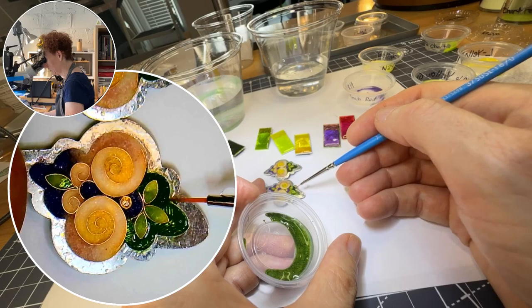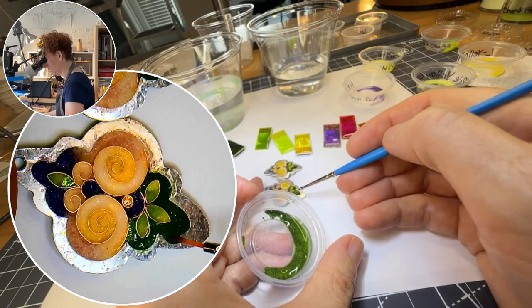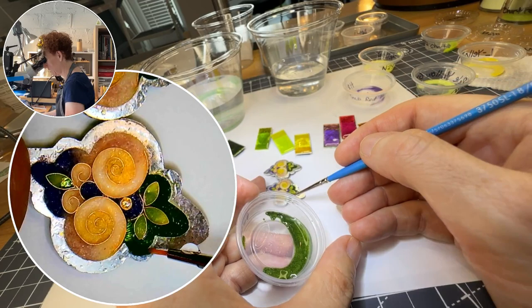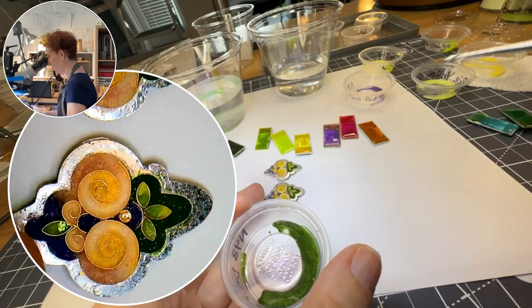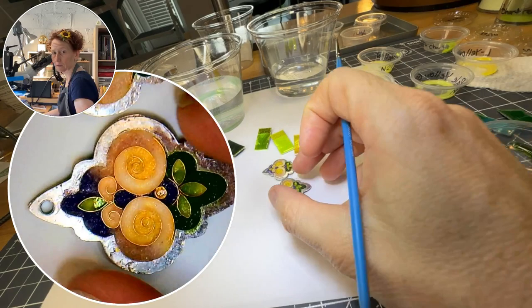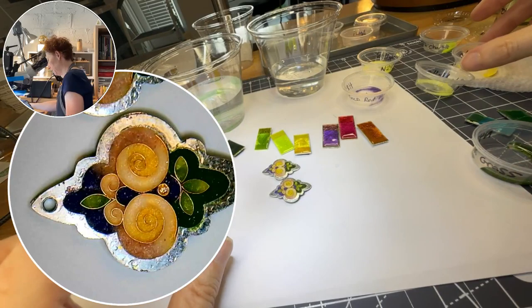I'm getting all of this in there. Hope it's not too dark. We'll find out. Oh, I need to put a dollop of yellow. Sorry, we got one more dollop of yellow in here too. That's a good start. Let me get one dollop of green here that I forgot about. See right there. And then two dollops of yellow.